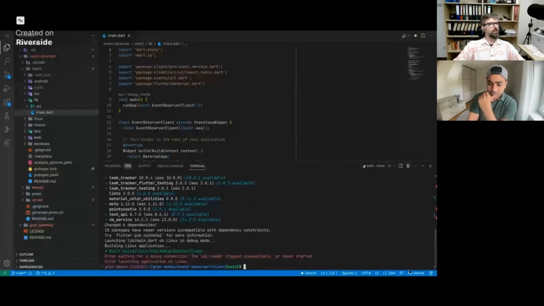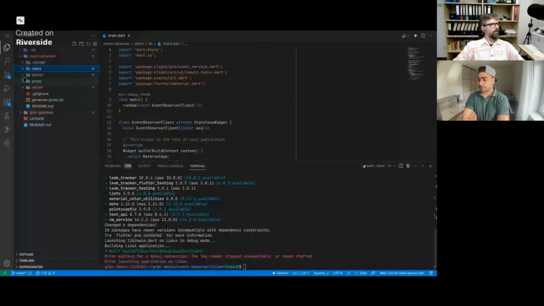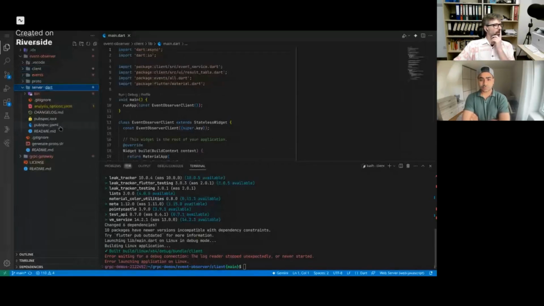So let's try the web version of this. But the problem, of course, is with my client: I have to first start my server, because without the server it won't work, and the server is also a Dart application.